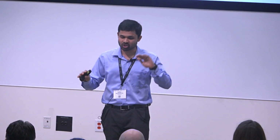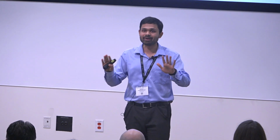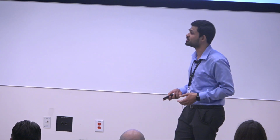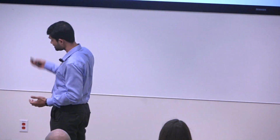But this also brings in a new challenge to us software engineers, which is maintenance. Because what I said was, I'm going to have two versions of the code base, one in the 32-bit mode, one in the 64-bit mode. I don't want to maintain two versions of the code base. This is an easier problem than the first one, because we software engineers know how to maintain versions of the code base without having two copies.